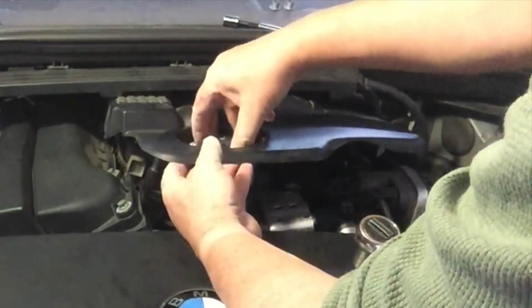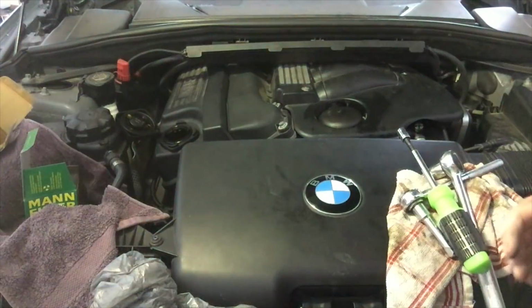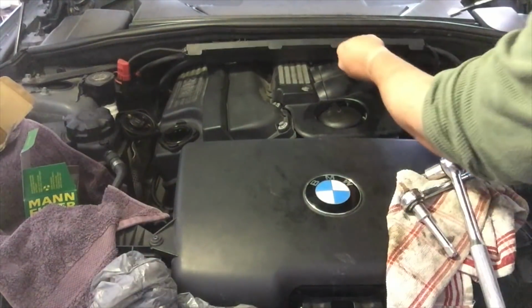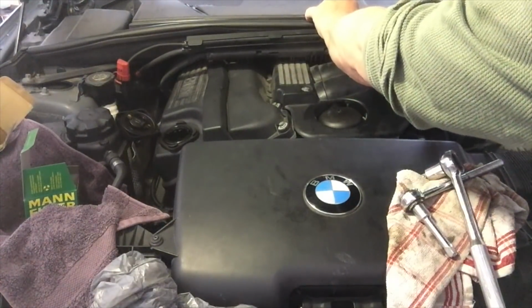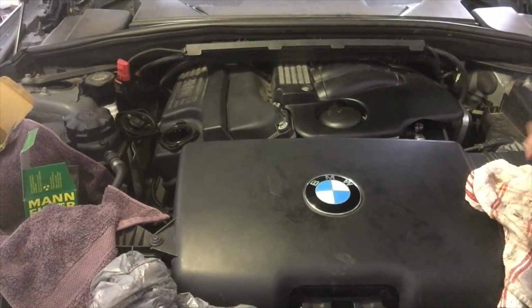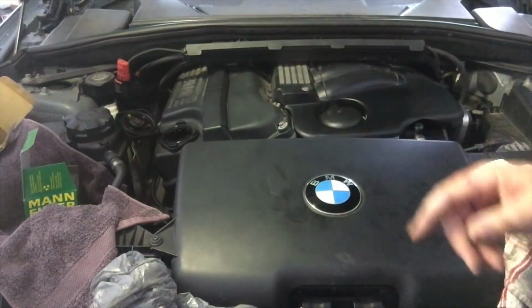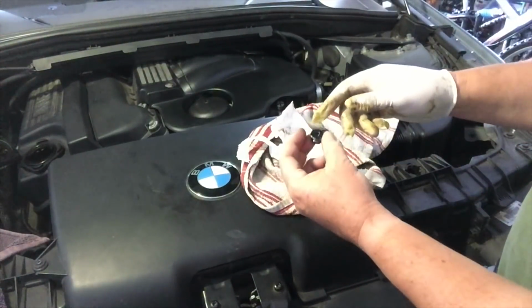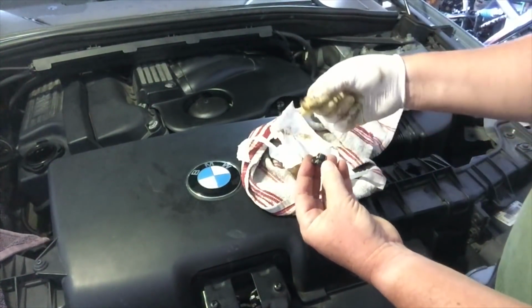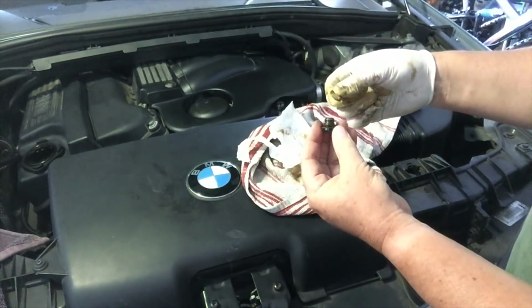We can now take this off and put the engine cover bolts back on. Okay, so I've got that started with my fingers. Now we can just finish it off. So now we go back underneath and put the nut back in underneath, and then we top up the car with oil. Okay, so I've gone underneath, I've got the sump plug and given it all a clean up, and there was a replacement washer. These little brass or bronze washers, they actually crush in part of the sealing process.